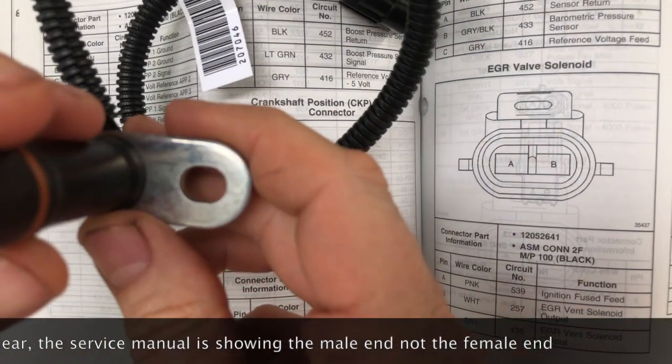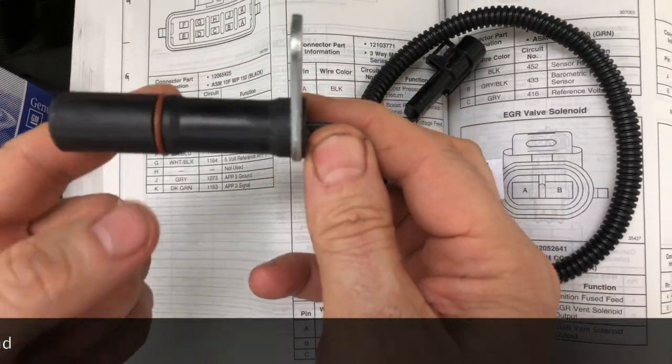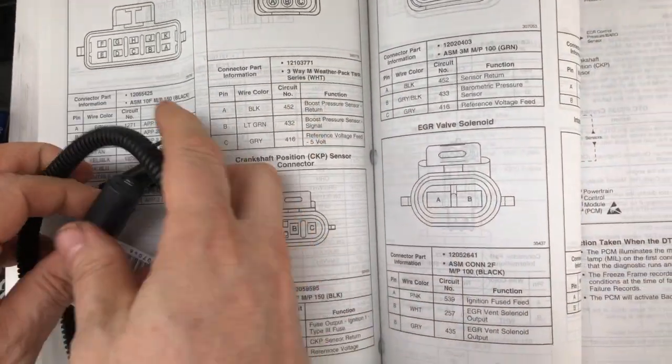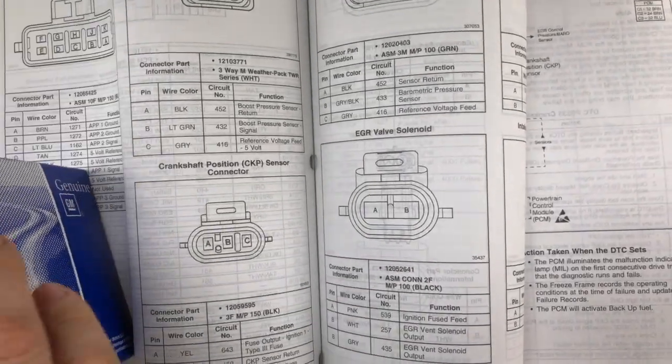And then here's the sensor itself, and it installs in the engine like this. There's an O-ring here, and it's held on by a single bolt to the block. So that's what we're looking for. Now let me show you it on the actual engine here. Put some of this stuff away. I'm going to come back in a moment.